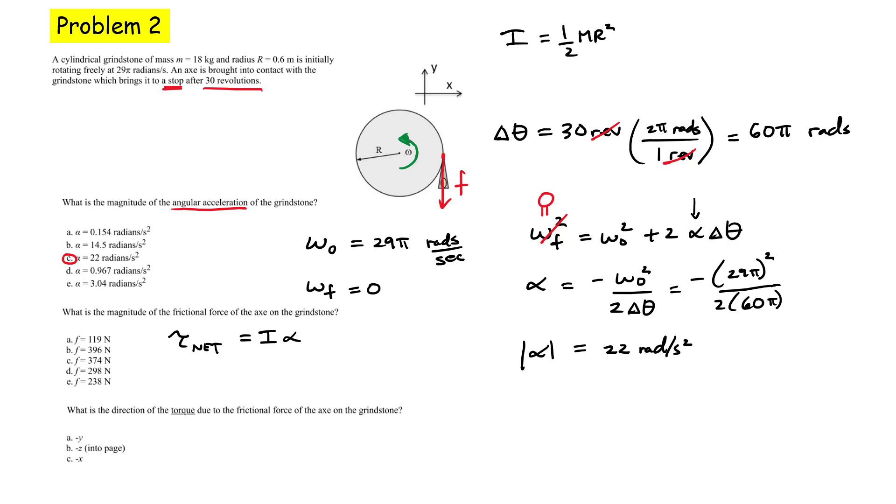Remember for the disc or cylinder, we simply treat it like a disc. So we use our moment of inertia through the center as one half MR squared that you look up in your book. So the next thing we do is we want to solve for the frictional force. That's going to be buried in this torque. This frictional force is acting a certain distance away from the pivot. The distance is R. So the torque produced by that frictional force is simply the force multiplied by the distance to the pivot, which is R. And now we substitute everything else and our moment of inertia is one half MR squared multiplied by our alpha. Our goal now is just to simplify this, get rid of one of the radius values. And you're left with an expression for F.